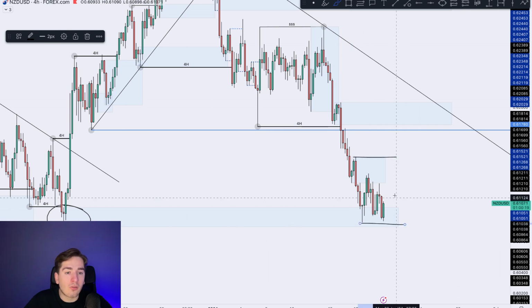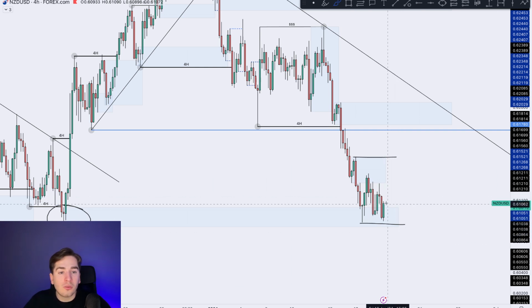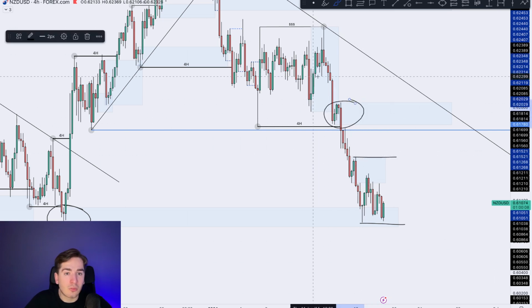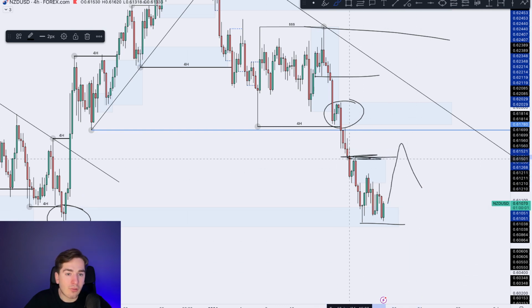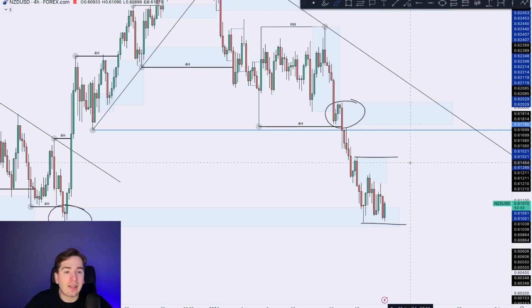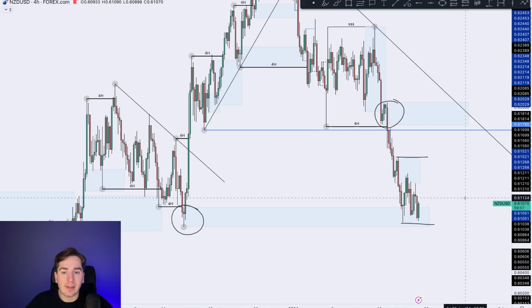So what I'm now looking for is to see, okay, is this price action going to continue? Are we going to see a further push down? If we do, we could just continue down lower. If you want to see a pullback towards here or towards whatever lies over there, and you want to see that 4-hour pullback, then we have to wait for this high to break, because this is the main 4-hour high for now. As long as that high is respected, we are still bearish in my opinion.